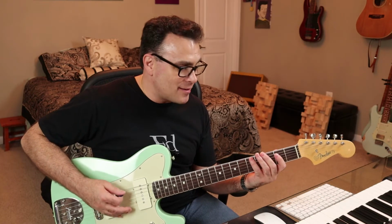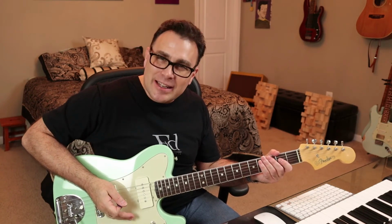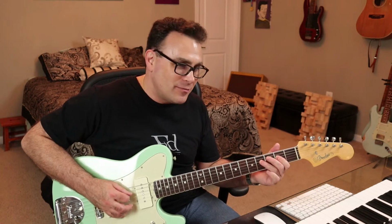But again, still staying in the A major pentatonic box. And all I'm doing again is I'm starting on the E, just like I did in the first guitar part, but then I deviate a little bit off of that, just again to add a different melody to it. And you'll also notice I'm palm muting that part, where I'm taking the fleshy part of my hand and resting it a little bit before the bridge on the strings, and I'm dampening the sound.